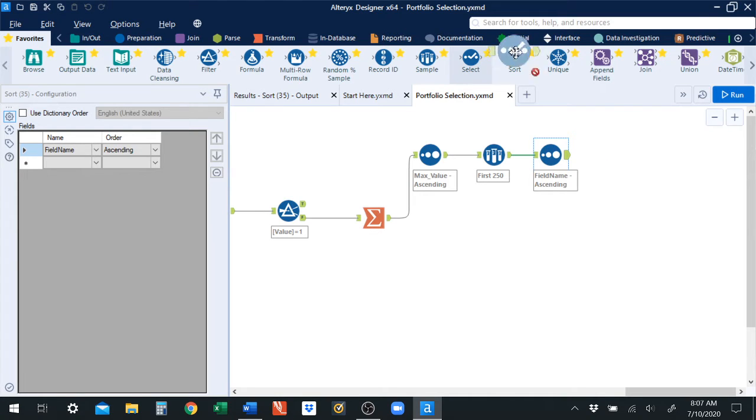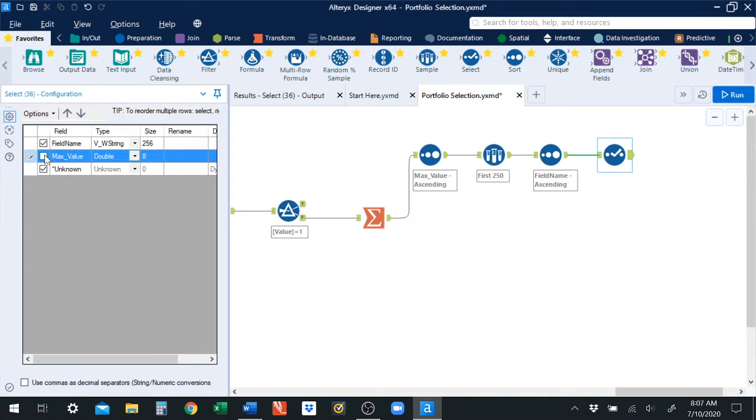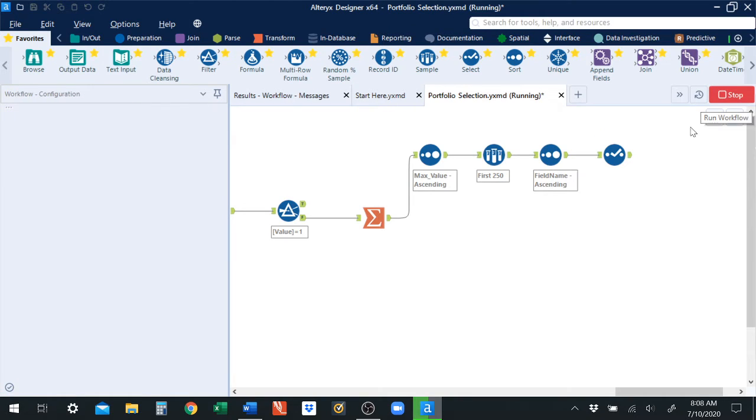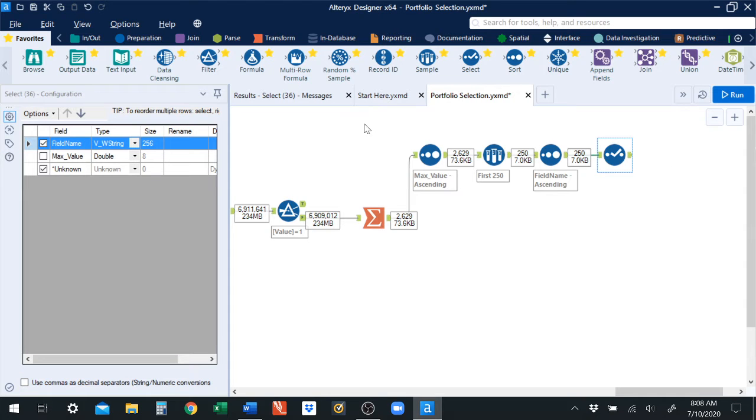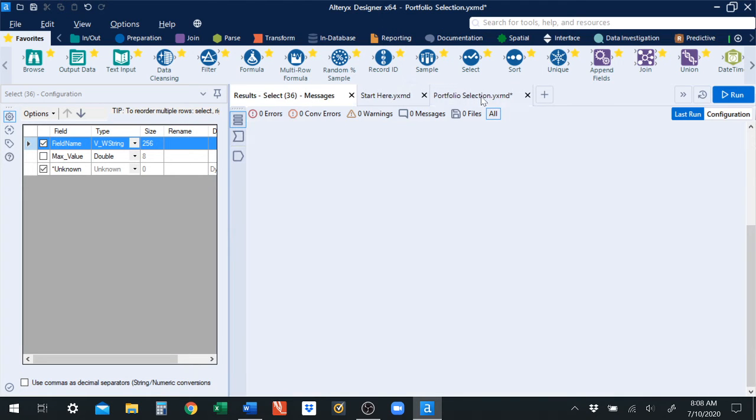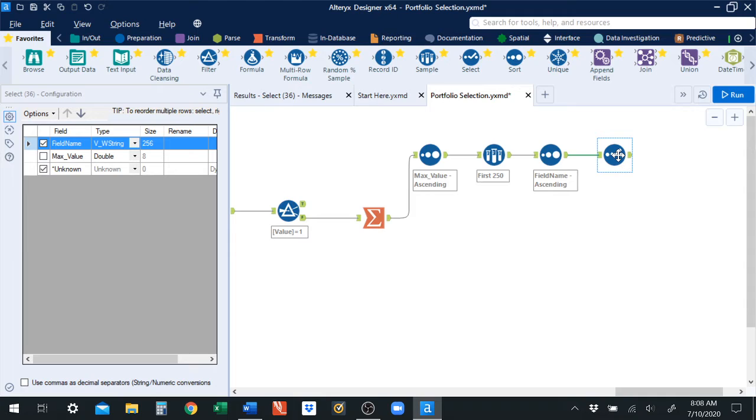So first thing I want to do is attach a select tool here. And we don't care about this max value anymore. We just care about which firms they are in the portfolio. So we essentially just have our one variable, and I also want to change this field name to company ID.